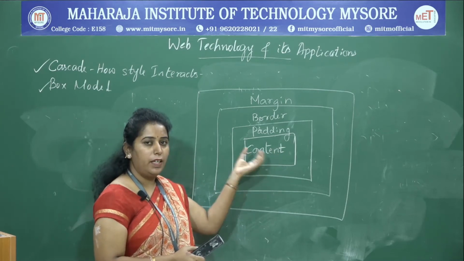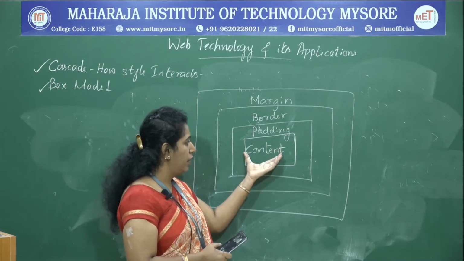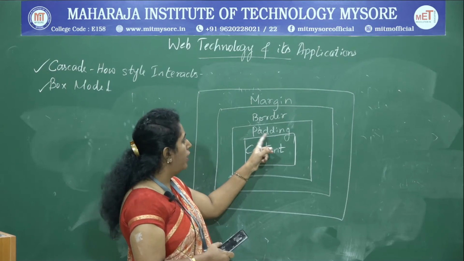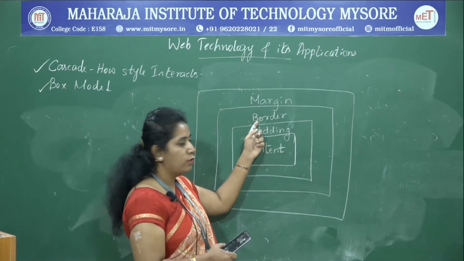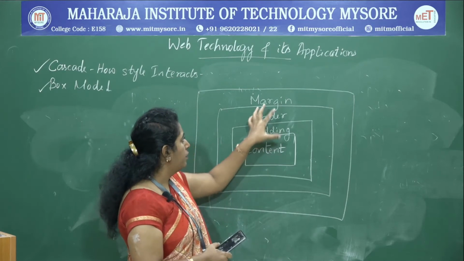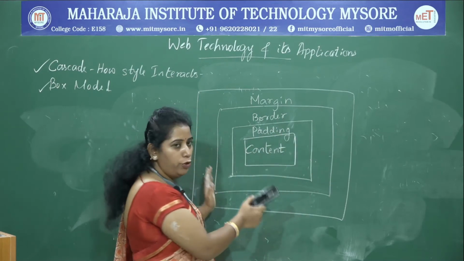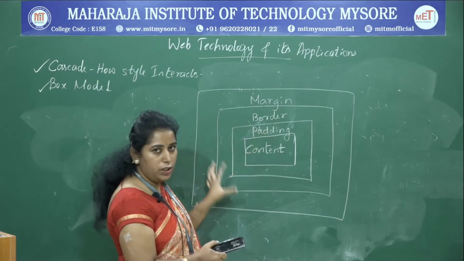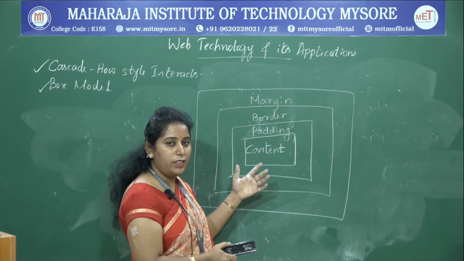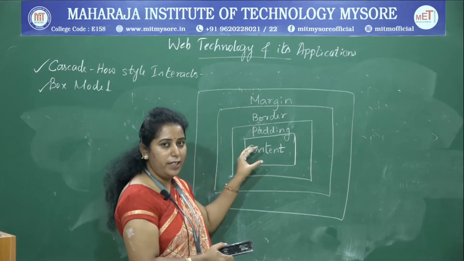Content is nothing but a text area. Adding space within an element is called padding. You can give an outline for a content, which we call the border. Border is used to separate one element from another. And margin means adding space around the element. So this is about the box model, and also for each type of data you can set the background style. Let me start with the background property. Later on you can understand padding, border, margin, each and everything one by one.